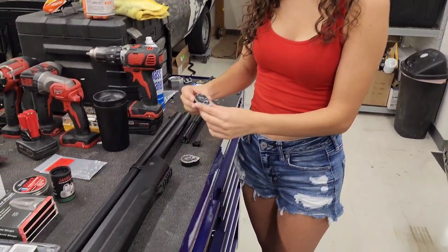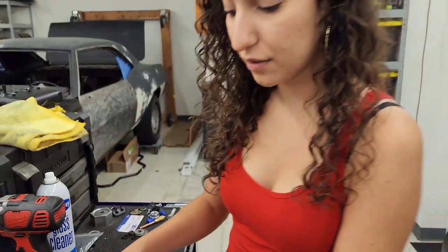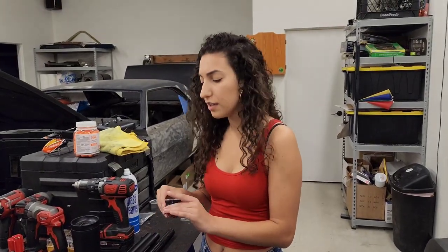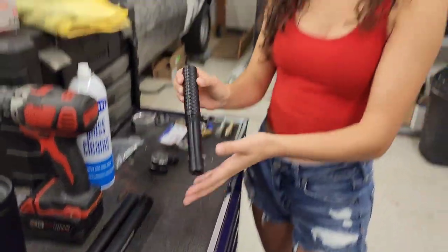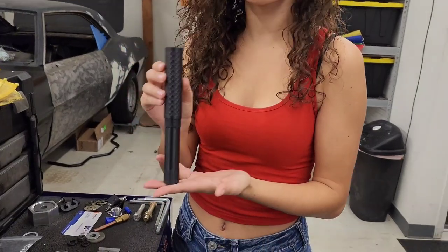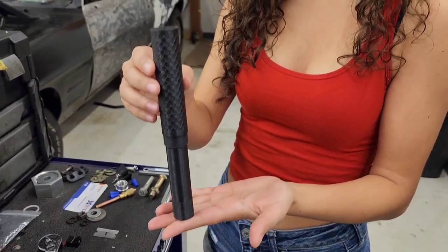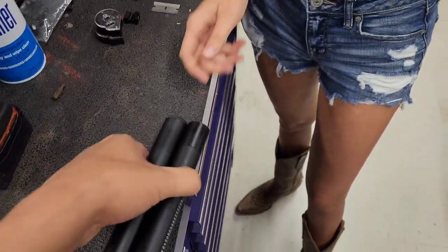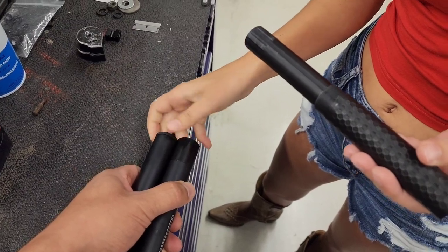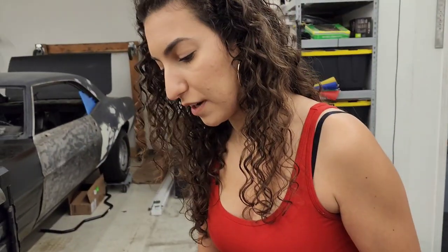The magazines hold 10 .22 caliber rounds. Danny's Gauntlet holds 7 rounds — that's 30 cal. There's also the single tray. Starting up at the front of the gun, this is the first thing I ordered and I was super stoked about it. This is a Buck Rail suppressor. What I love about it is that you don't need any adapters to make this thing work — you just take the cap off. And this is 3D printed, so it's not made of metal, but it's also inexpensive — this thing was like 24 bucks.